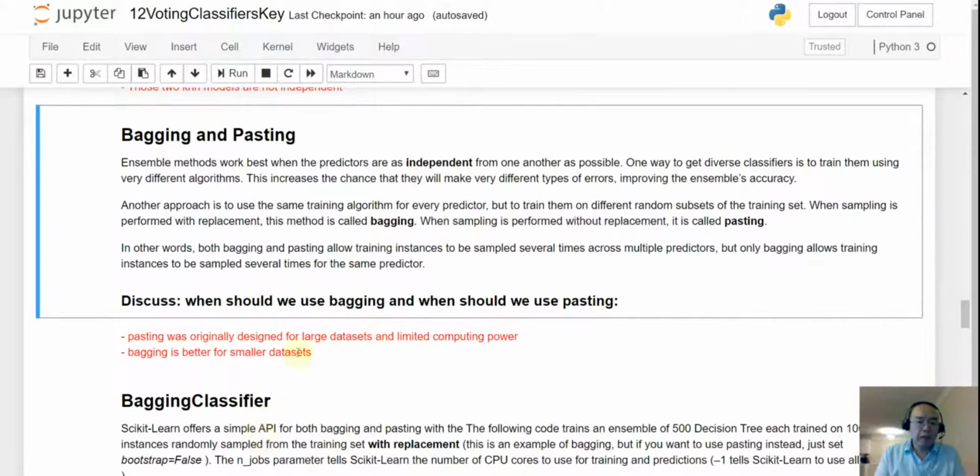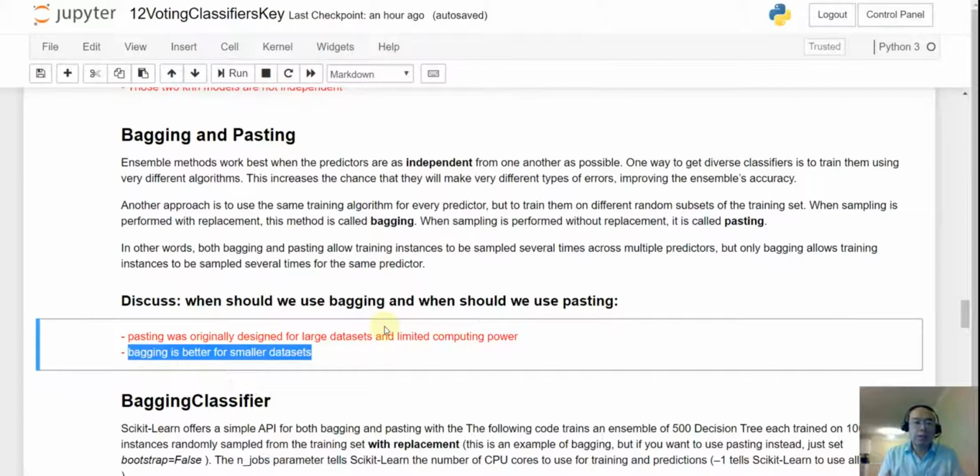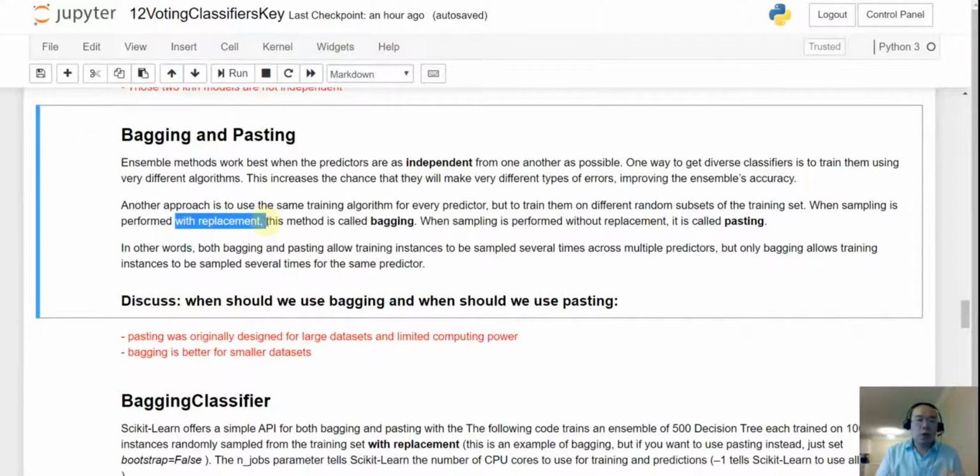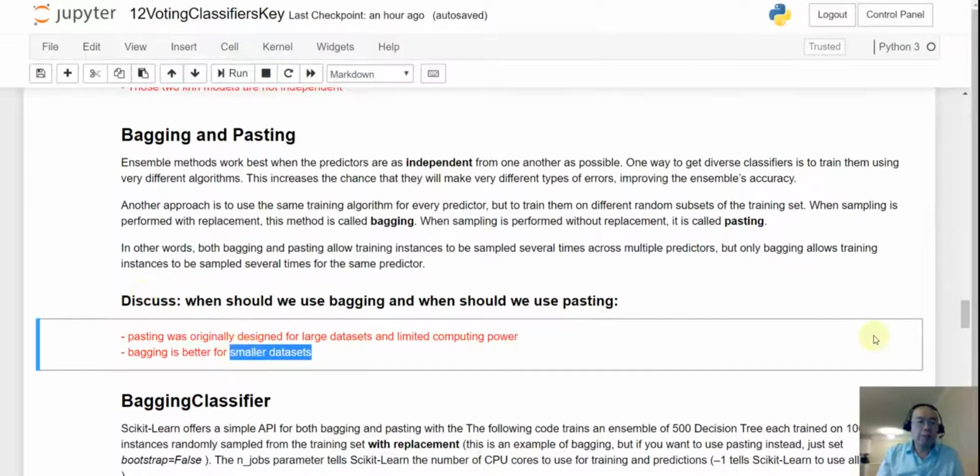And bagging is better for the smaller set, because when we are sampling the training set, we are doing that with replacement. So if we draw one sample from the training set and then draw again, it is possible that we draw the same sample again, and actually we want that. The reason is, if you're doing bagging, usually we have a limited size of data, and that may not be enough. So we use bagging to slightly increase the size of the dataset a little bit. So that is bagging.